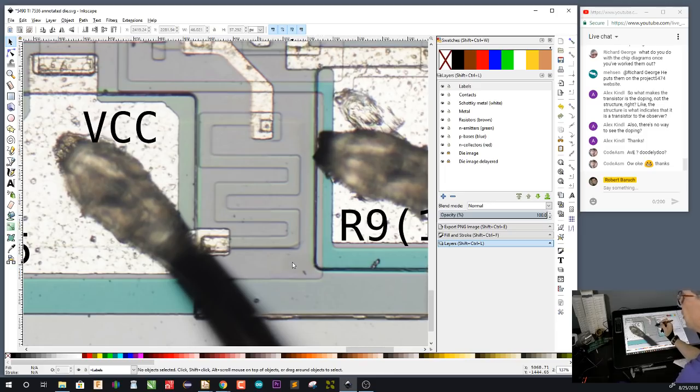Now, I took apart a chip from Russia. It's a chip that drives Nixie tubes. It's basically a BCD decoder, and then it has 10 outputs for each of the 10 electrodes of a Nixie tube. And I took it apart and I looked at it under a microscope, and I couldn't see a single resistor.